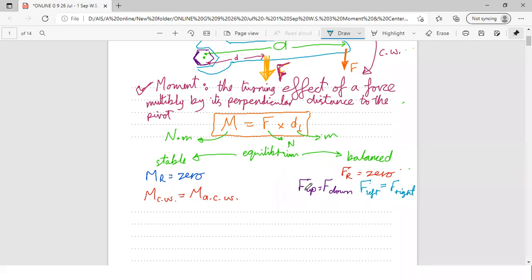Tamam? Write these down or take a screenshot now and write it later. But you have to write it down. You have to write your own notes. Okay? You have to create your own notes because this is the best way to study for you. Tamam?